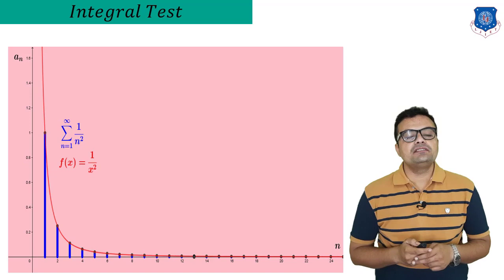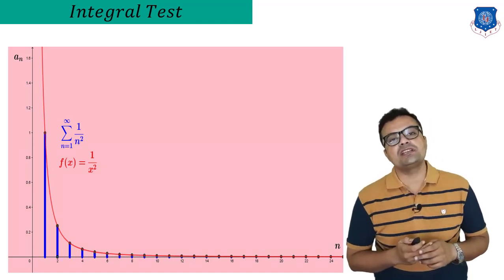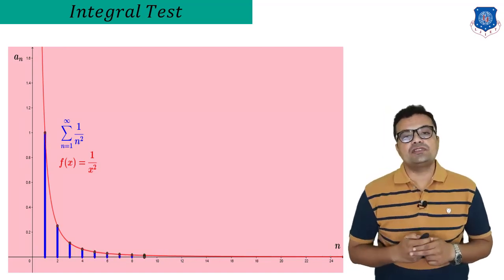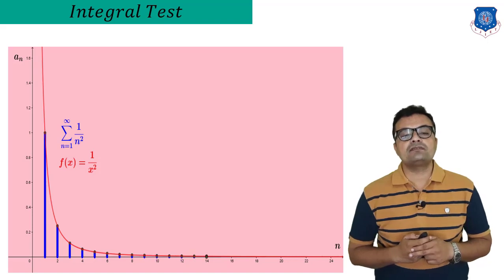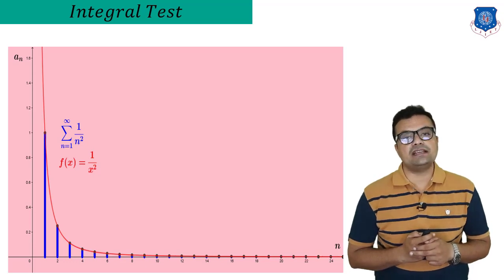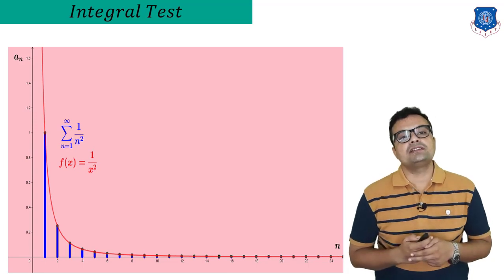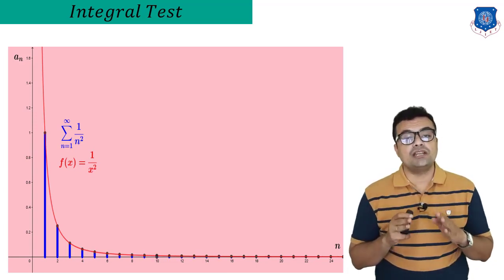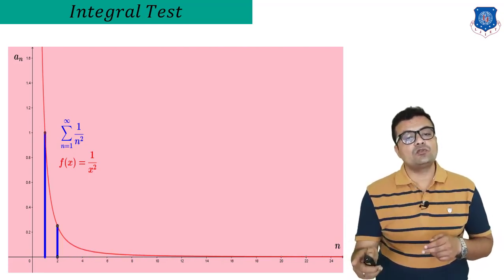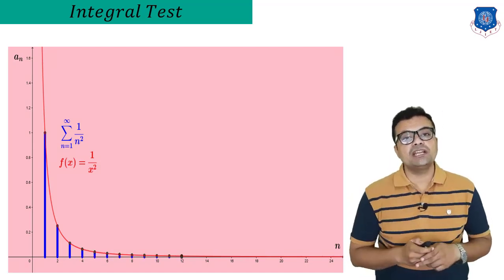If you look carefully, the series is convergent, but now I want to approach its convergence using the integral test. So I will define a function which is given by f of n equal to 1 upon n square. If I integrate that function from 1 to infinity, f of x dx is 1 upon x square dx. And we know the integration of 1 upon x square dx over 1 to infinity is a finite quantity. So ultimately our integral is finite for 1 upon x square. That simply means that the area under that function is going to remain finite.